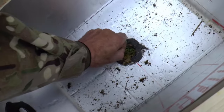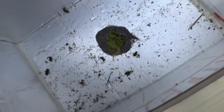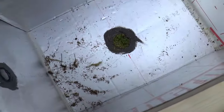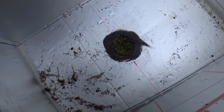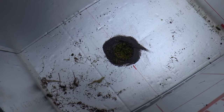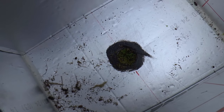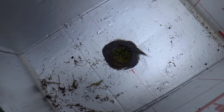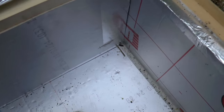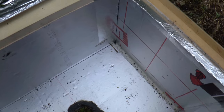And this is the sphagnum moss plug, which I mentioned in the construction video, slightly damp as it generally is in Devon. If any moisture does build up in here, I kind of think it won't, but if it does, it can drain away through that moss. That will also have the effect of keeping the moss moist, so that the bees can take water from it as required. Interesting that already there's a woodlouse crawling around inside. They occur in just about every hive I ever open. Bees don't seem to mind. They're pretty well armoured. I can't imagine that bees have a problem with them.